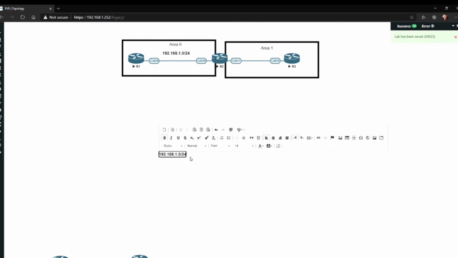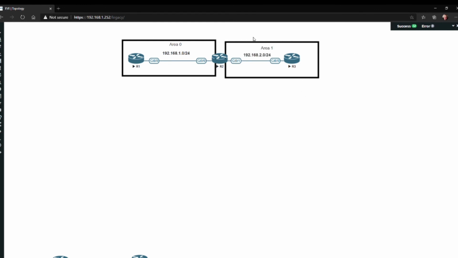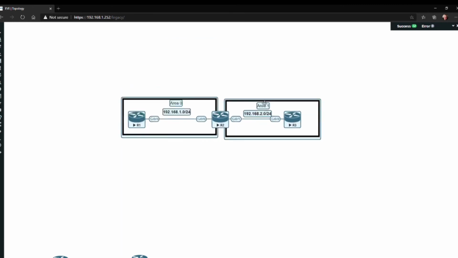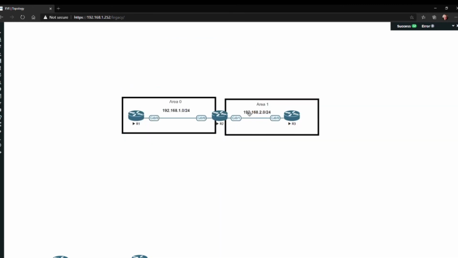So I'm building this up from scratch just to give a better example. Things acting a bit weird. So take this, bring it down here so it's in the middle. So I'm going to configure router 3 in area 1. And what type of router is router 2 again?